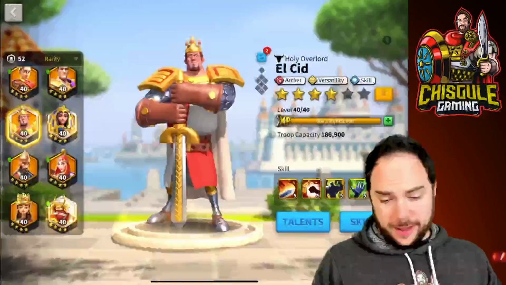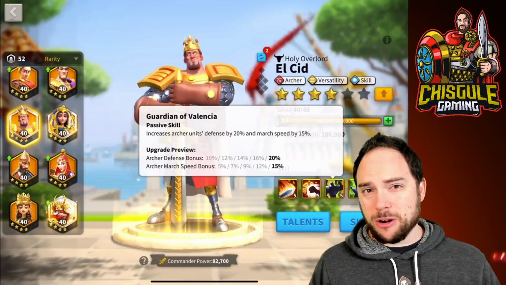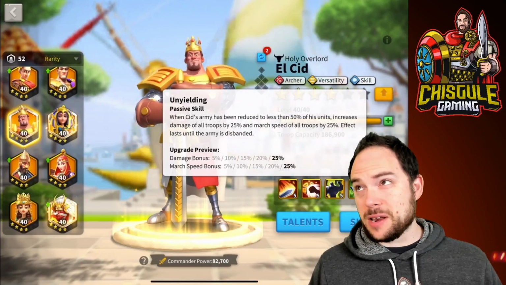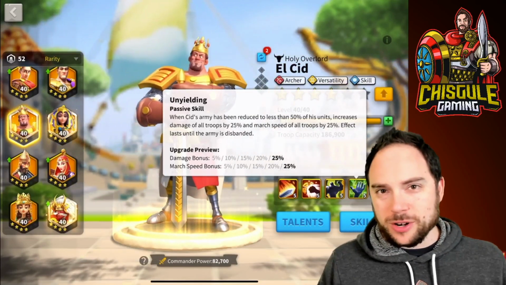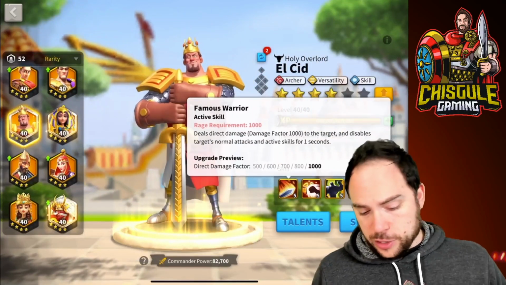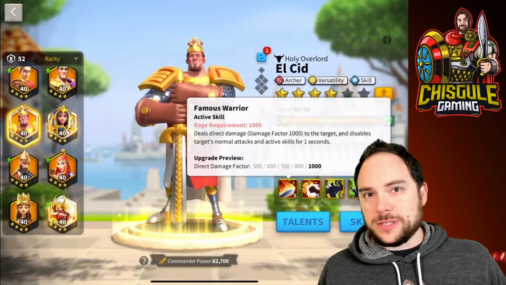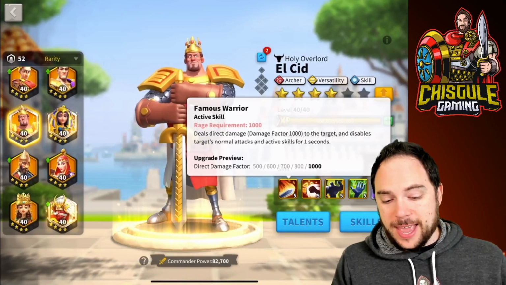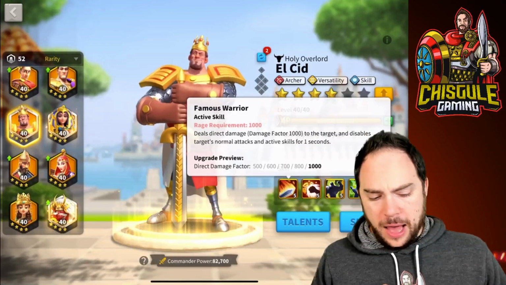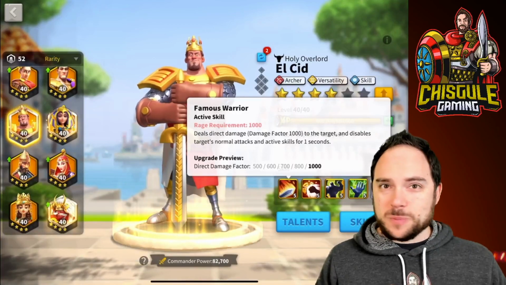Looking into other commanders, I suppose you could pair with El Cid. Only one skill here cares about archers. The other one actually kicks into high gear when you're below 50%, and I guess if you're going to run your Constantine into the ground, this pair is better than meets the eye. The support tree is going to power out a lot of famous warrior. That's going to disarm the target, making it so they can't use normal attacks and active skills. Honestly, I don't know, maybe we should be thinking about that as a pairing. It's a lot better than I had expected.